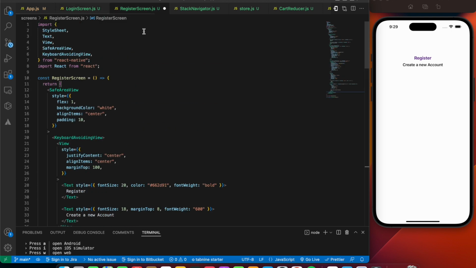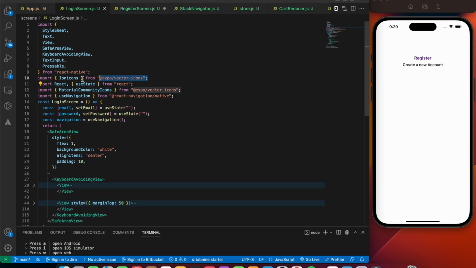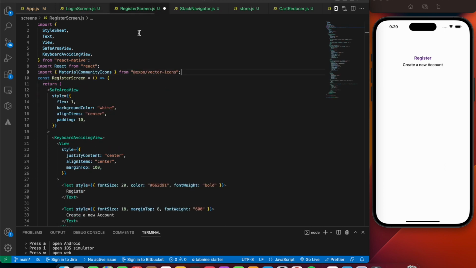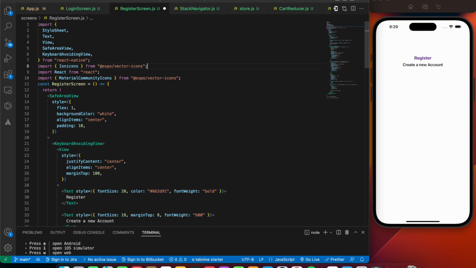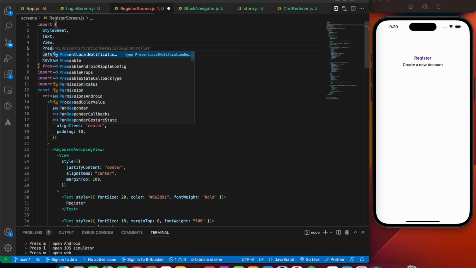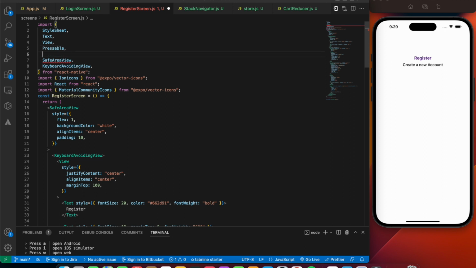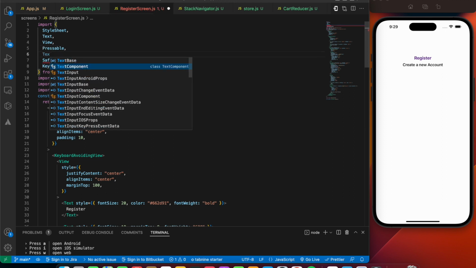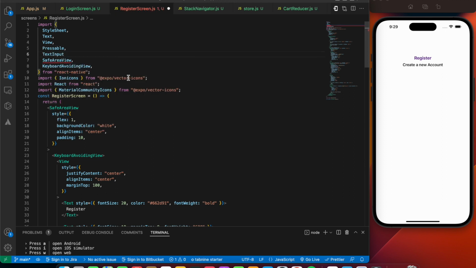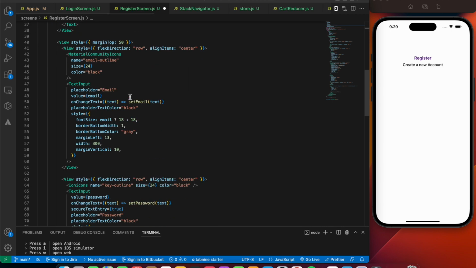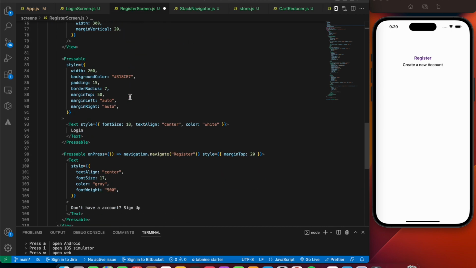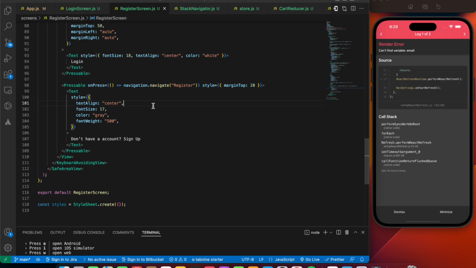I'll paste it over here, this one as well. I think we need pressable and a text input also. Let's check if we need anything else. I don't think so. Save the file.